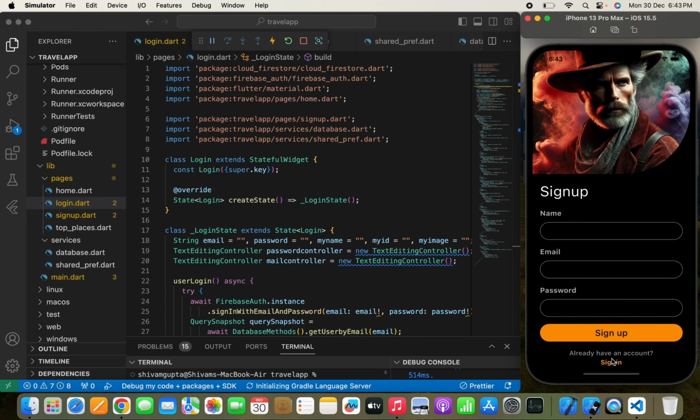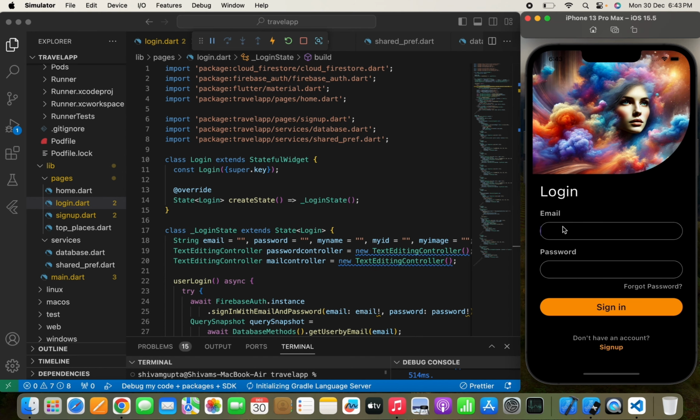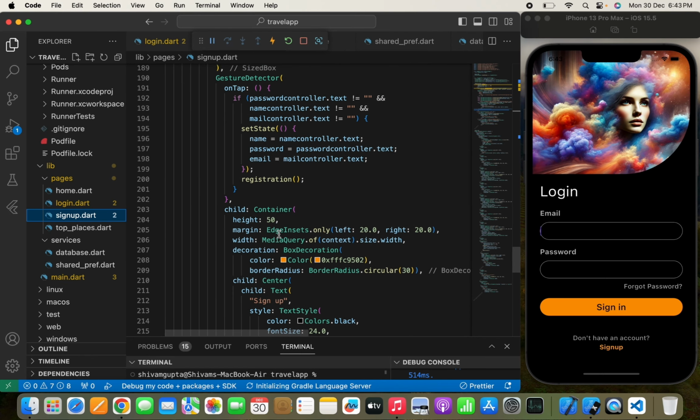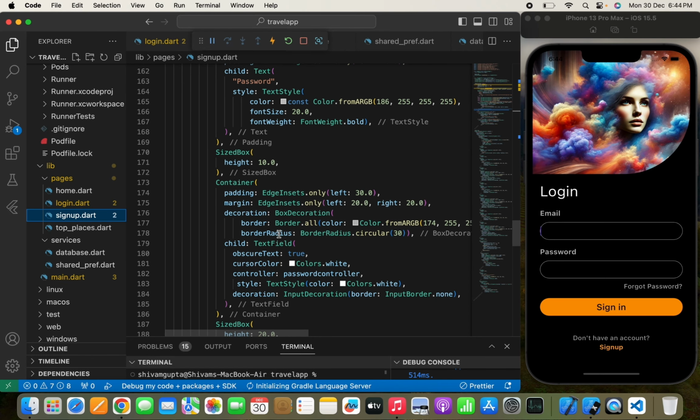So I'll move to the login page. Here you can see that there is no white cursor and so on, so you can simply change all this. So let me do that, and I hope that I won't forget the ID that I've just signed up with in the app. Yeah, so let me paste all the things quickly.